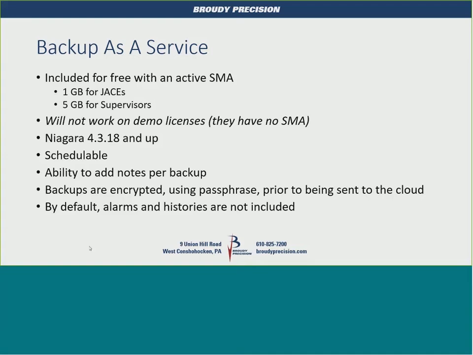If you keep it that way, you can keep a lot of backups up there with just 1 gig. If you start adding in histories, you get rid of that exception, and you could quickly eat up that space depending on the job. It's available in 4.3.1.8 and above. It's schedulable, so within the tool or within the service itself, there's a drop down so that you can set certain dates, but you can also throw in your own schedule and custom trigger it whenever you want.